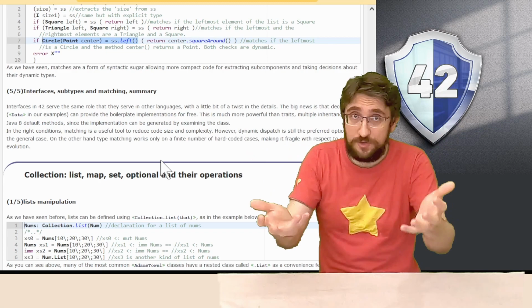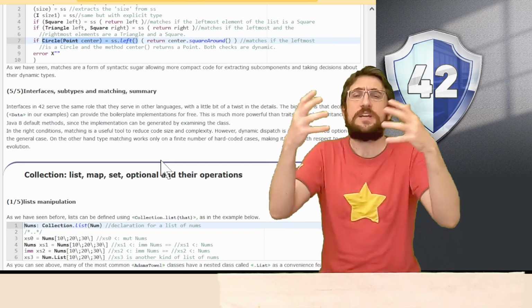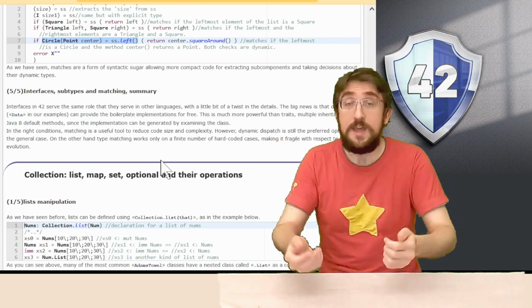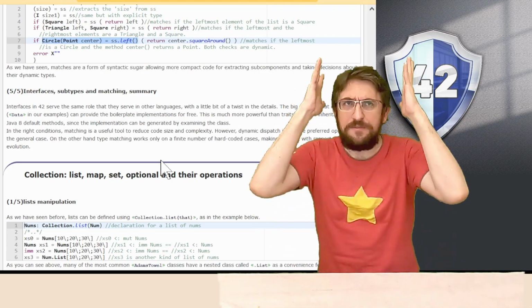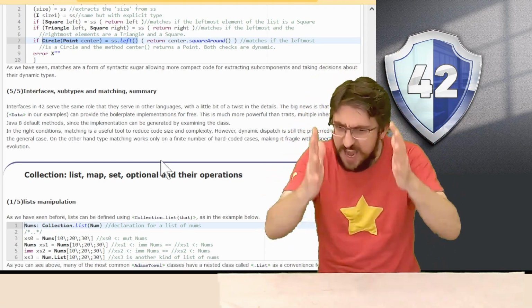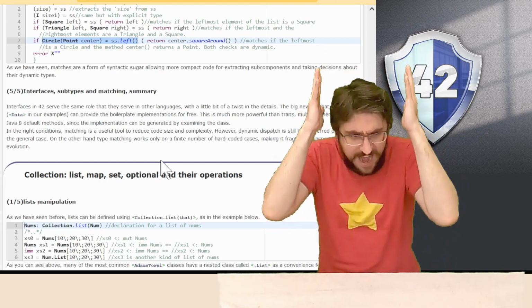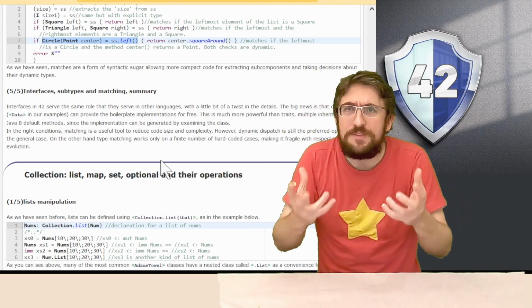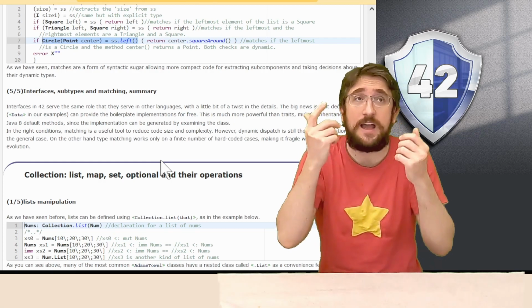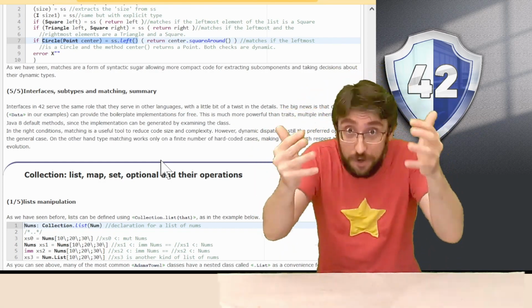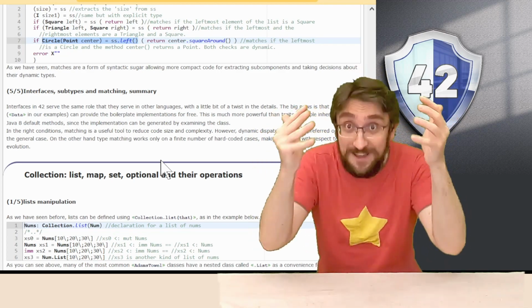So this is the end for today. As a summary, in 42, interfaces follow exactly the same role that they follow in other languages. That is, it takes a lifetime of intense dedication, every day, 10 hours a day, for 10 years in a row, in order to get just a glimpse of how to use them to design good object-oriented code. The good news is that this is still so much easier than any other thing in programming.